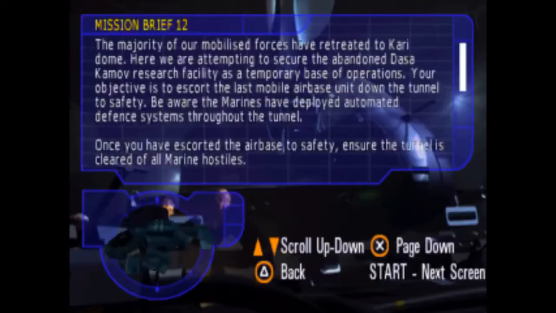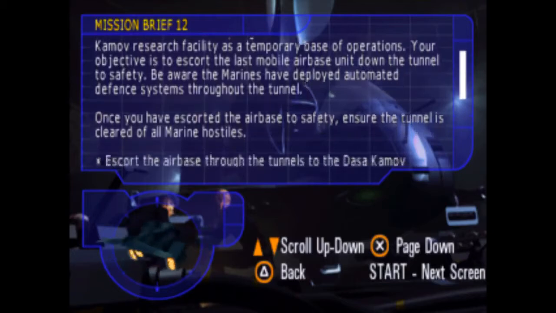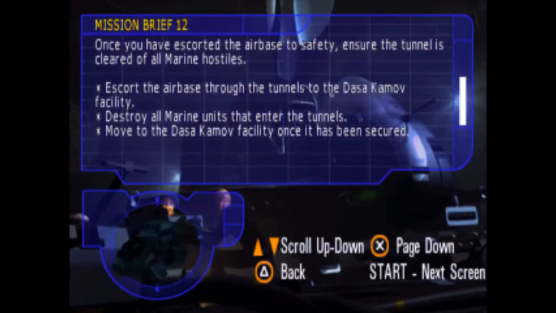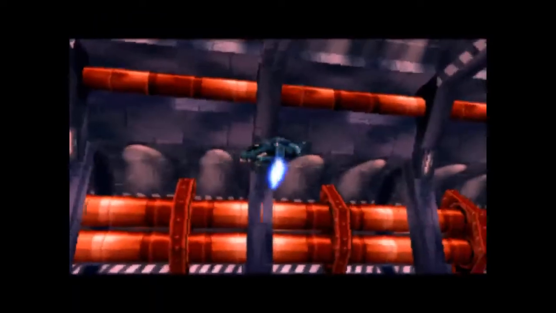The majority of our mobilized forces have retreated to Kari Dome. Here we are attempting to secure the abandoned DASA Kamov research facility as a temporary base of operations. Your objective is to escort the last mobile airbase unit down the tunnel to safety. Be aware the Marines have deployed automated defense systems throughout the tunnel. Once you have escorted the airbase to safety, ensure the tunnel is cleared of all Marine hostiles. Escort the airbase through the tunnels to safety.